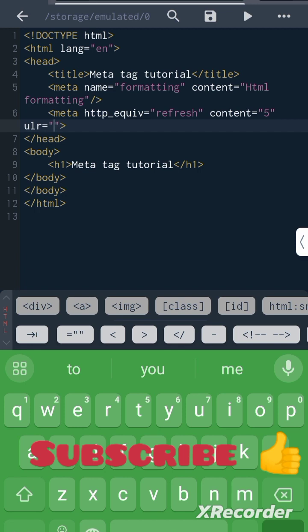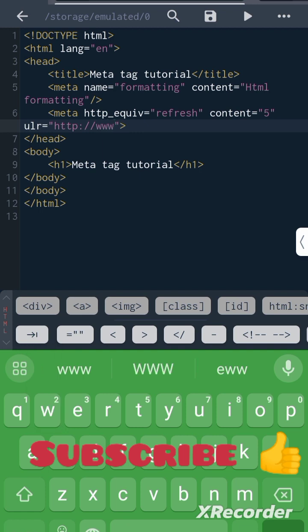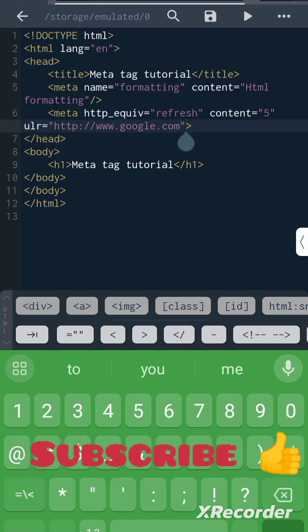So for this, suppose I'm writing http colon slash slash www dot google.com. Let us see what it does for this one, and just give a slash over there. Let us run it.